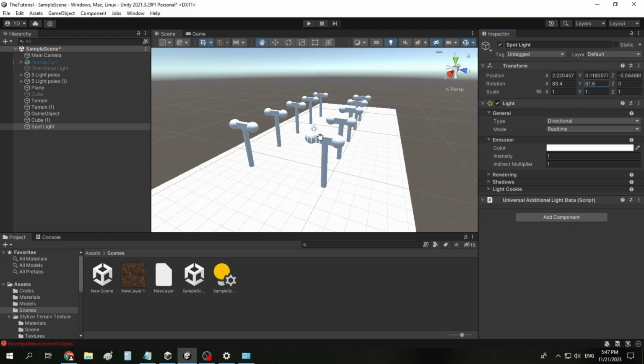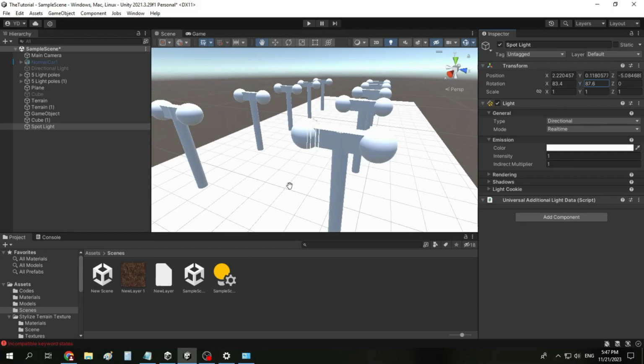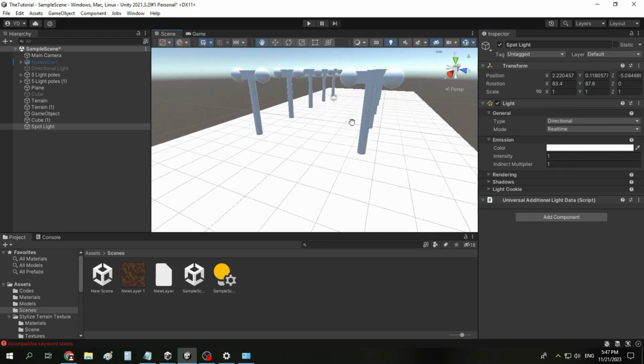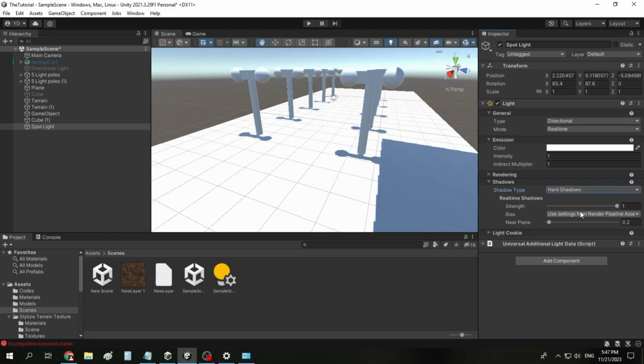Now, if you notice, there is a little difference between this light and the previous light, and that difference is it doesn't have any shadows, and I can give it hard shadows and soft shadows.